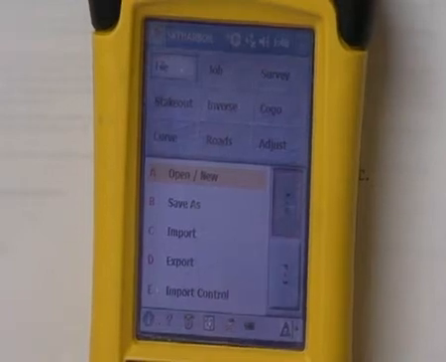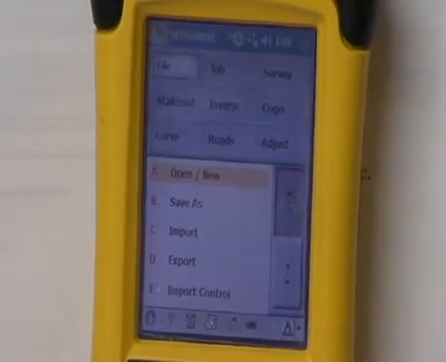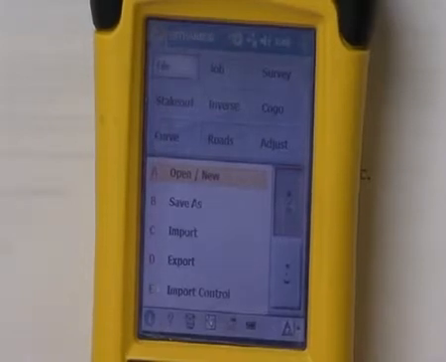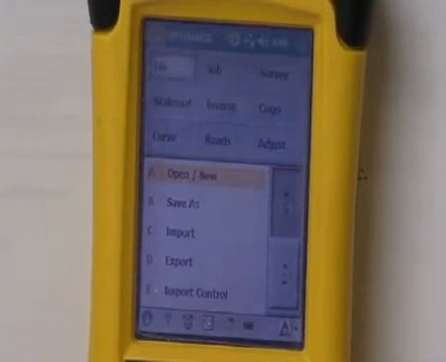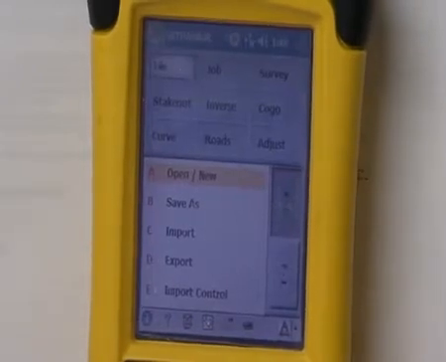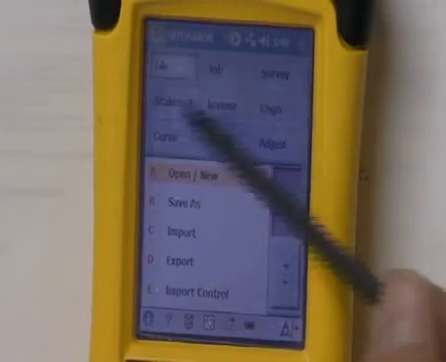To continue the data collector lessons, and now that we've decided that we're going to use a TDS Recon, and we have Survey Pro, and we've ordered the equipment, it's arrived at the job site, we've downloaded the software to our computer, we've charged the battery and opened it up, and now it looks like this, and defaulted with this main screen with these 9 file menu options.